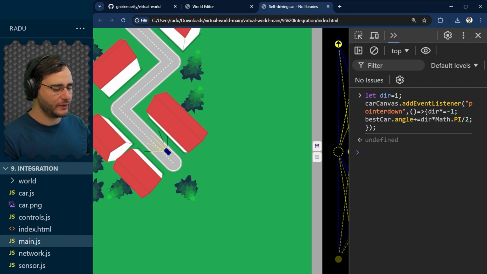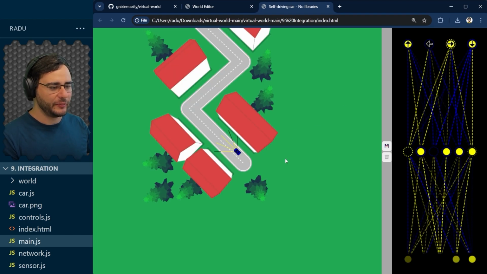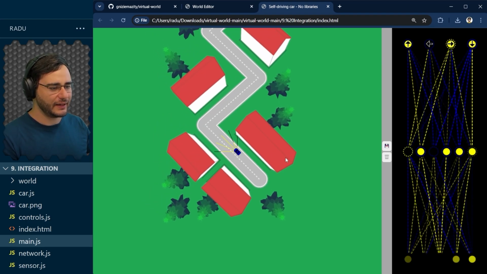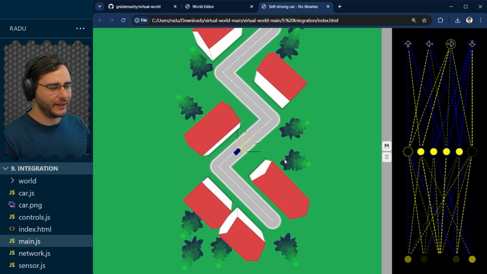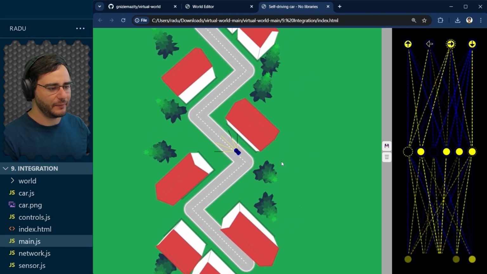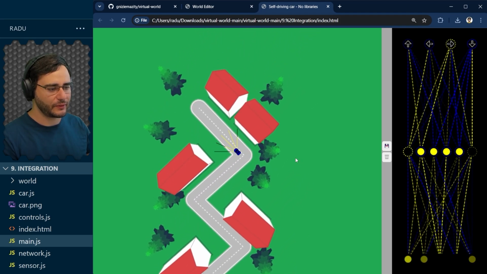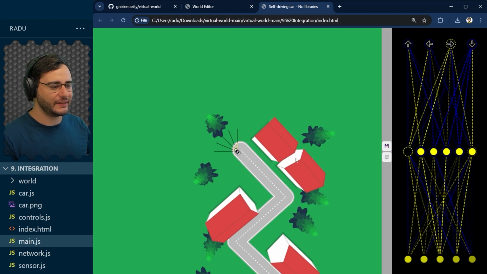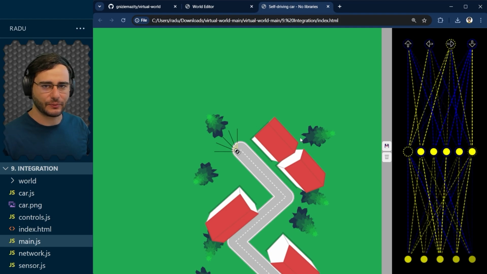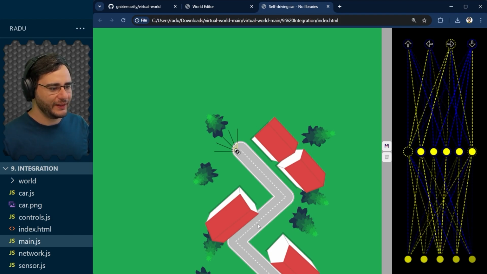And now if you're going to play the game by pressing up and clicking on the screen, it's pretty much the same game that we are trying to implement using the code base from the self-driving car course. So this is an example how you could use libraries to make a game like this, and it's really easy, really straightforward. The problem with that can be that, well, there is a lot of stuff happening here.